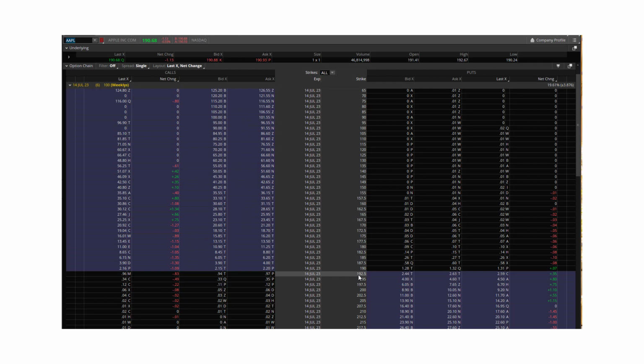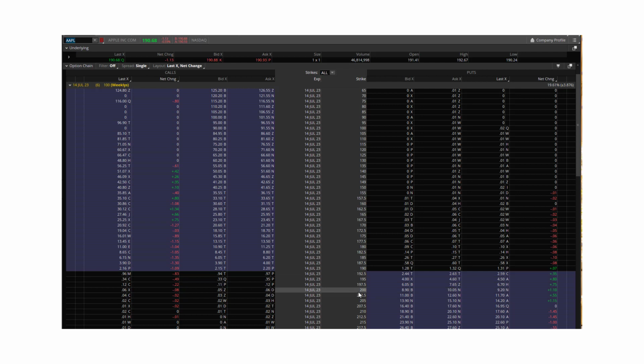An option strike price is considered out of the money if the stock price is lower than the strike price, and they're reflected here with a black background. So again, let's take an example, the 200 strike price. We're saying with a call option that you can buy Apple stock today for $200 using an option with the 200 strike price. But why would you do that if the stock price is below $200?